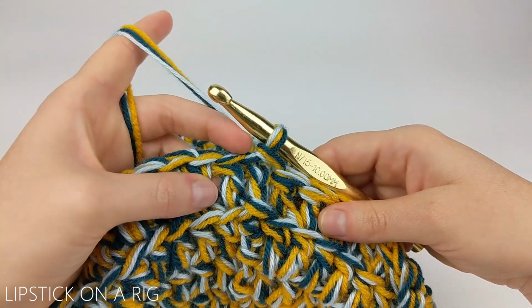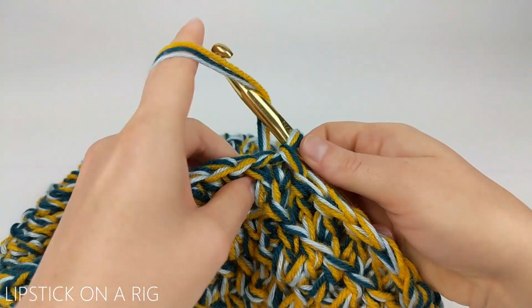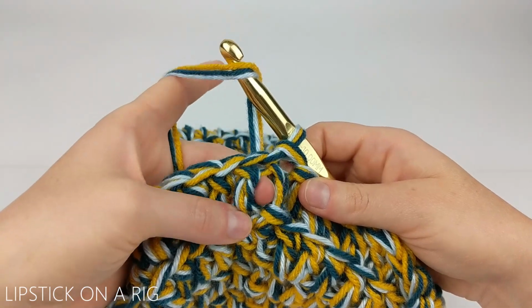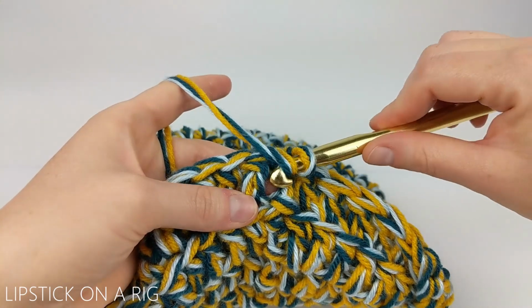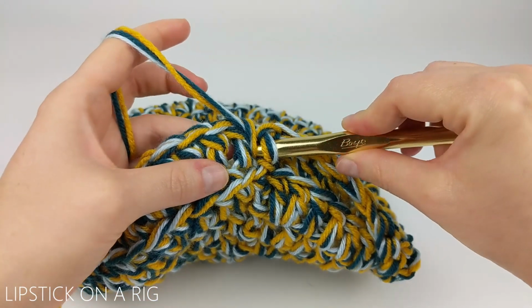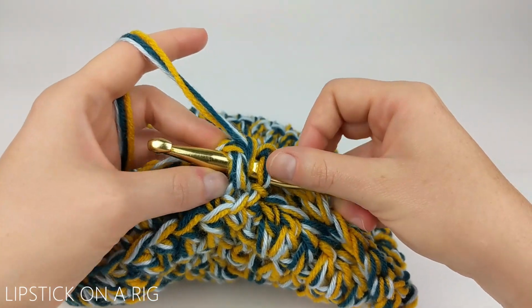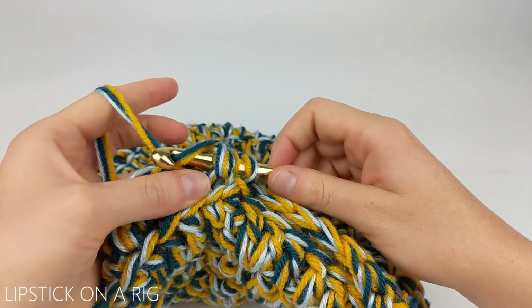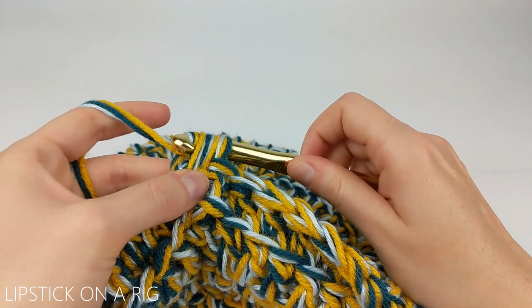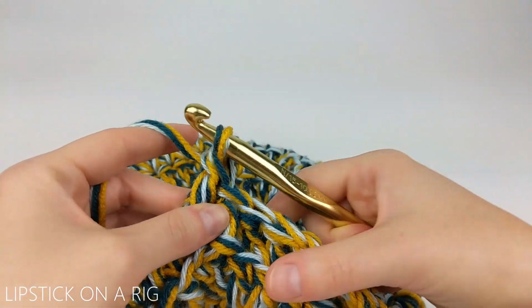So I'm going to be working in the stitch directly below my slip stitch, so right here. And we're going to begin by yarning over, and then we're going to insert our crochet hook in between these 2 double crochet stitches here, just like that. Then we're going to wrap our crochet hook around the stem and come out on the other side. And you're just going to yarn over and pull up through the stem, and then yarn over and drop 2 loops, and then yarn over and drop your remaining 2 loops.